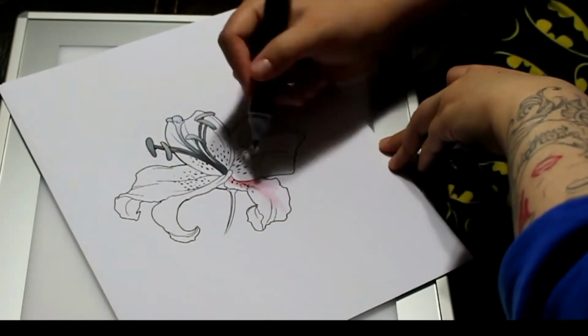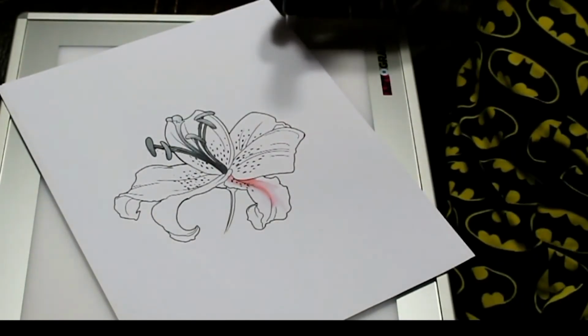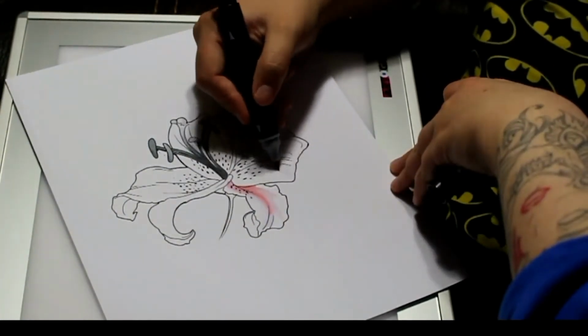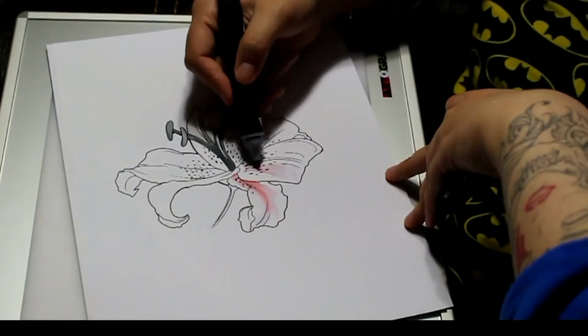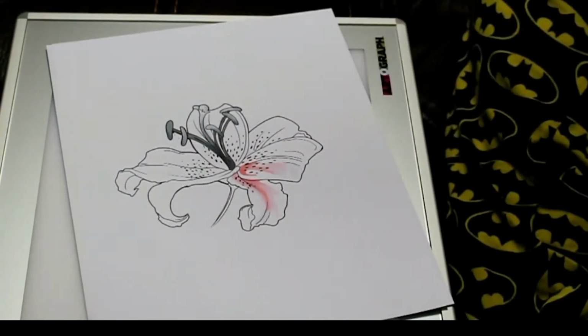You will also notice here, as I start working on the petals, I always go from where I am intending to be my lightest point and work into my darkest point. So obviously with the flower, the deepest part would be the closest to the stem.